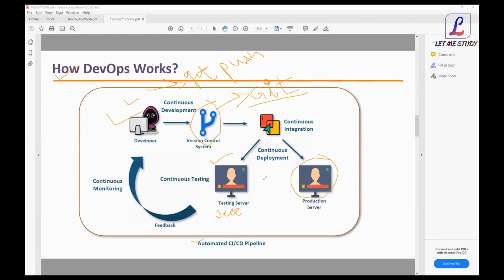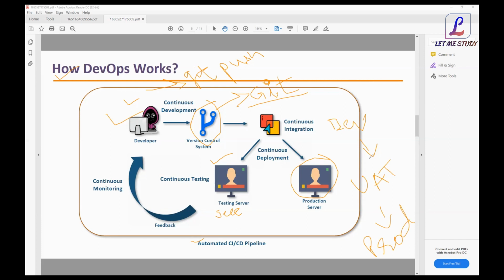Not all companies deploy their code directly to the production server. Usually they start by deploying in the dev environment, then it goes into UAT, and then to production.